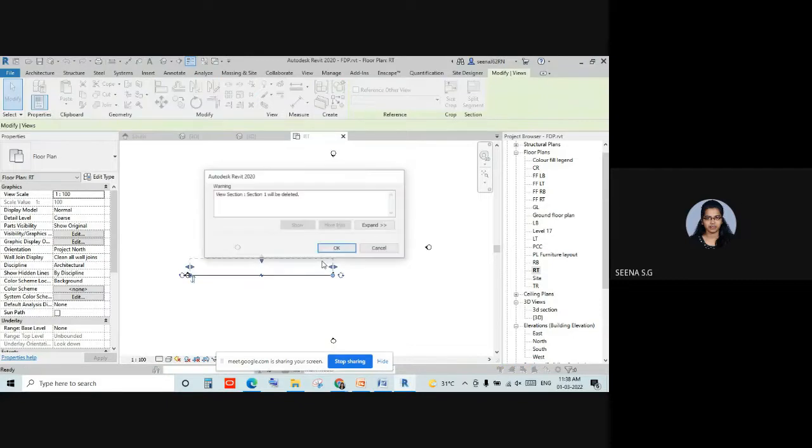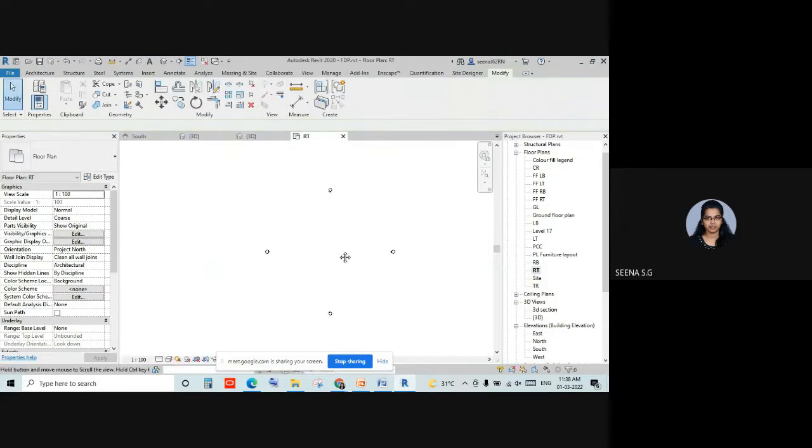Here I didn't have anything, I can't see anything, so I want to set the underlay. Now my model has model elements in ground level, plinth level, lintel level and lintel top level. We can use any of these views for the reference. So here I'm going to select lintel top for the reference. Here we can see the model. So first I want to create a floor.